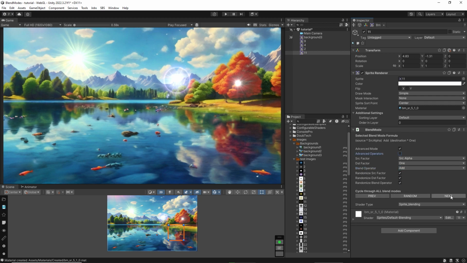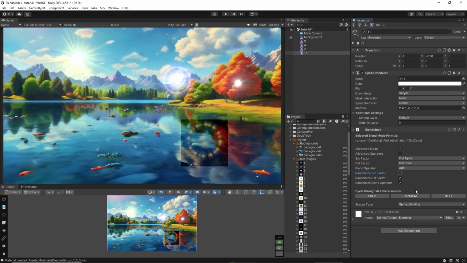This preview and next buttons also work here, so we can press this next button. As you can see, our sprite is changing. You can use these checkboxes to turn off, for example, change of source factor.